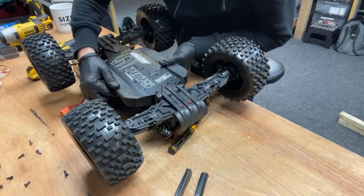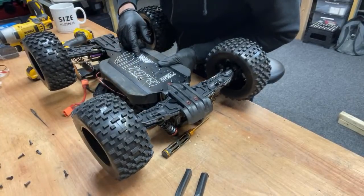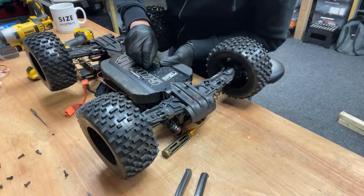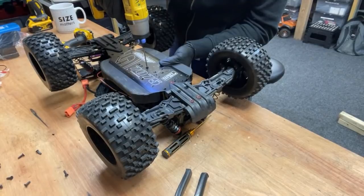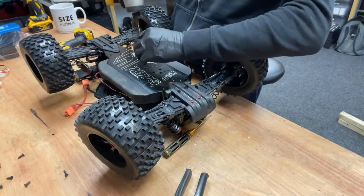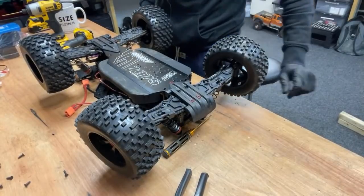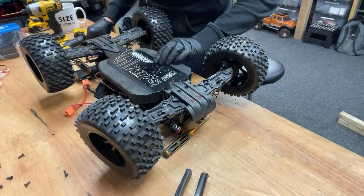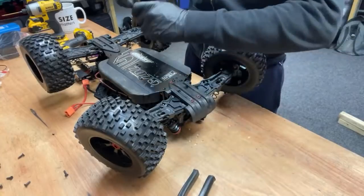Right, that's in. Let's get this centre motor contraption back in. What screws was that? These, was it? No, was it that or not? I don't even know now. Do you have T-Max? No, I don't. What? How can that round off so easy? It's not even gone in and it's rounded off. Man, Corelli, sort it out with your screws. These screws absolutely suck. Where's that other wrench gone? Now, these screws are awful.